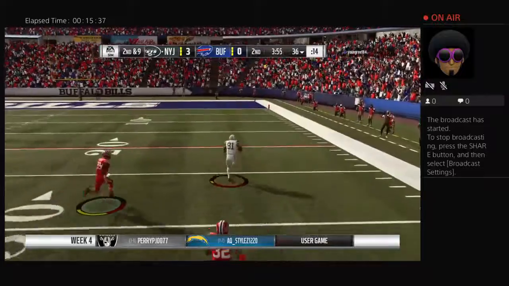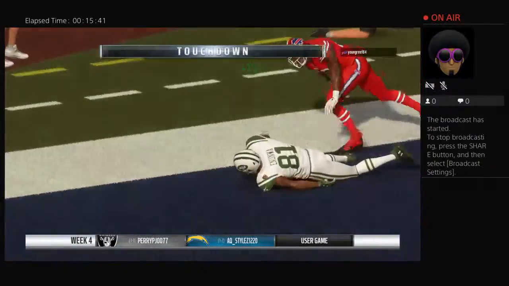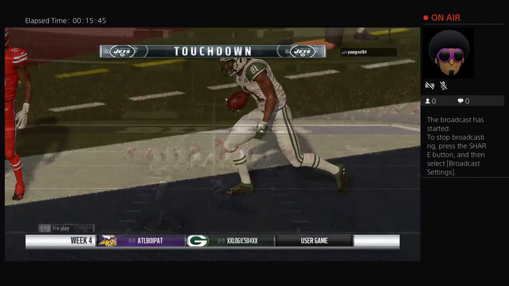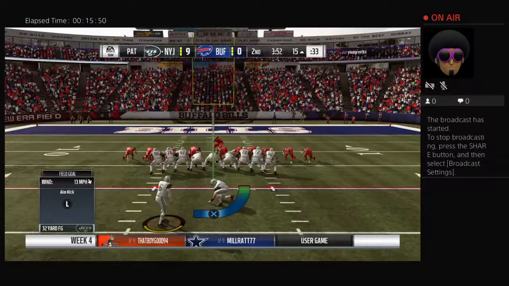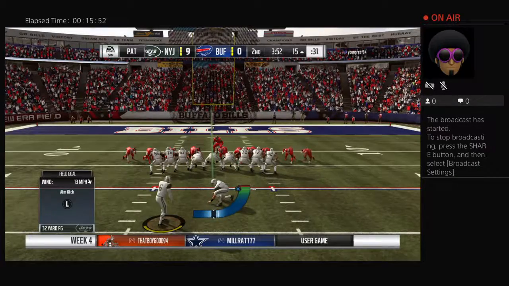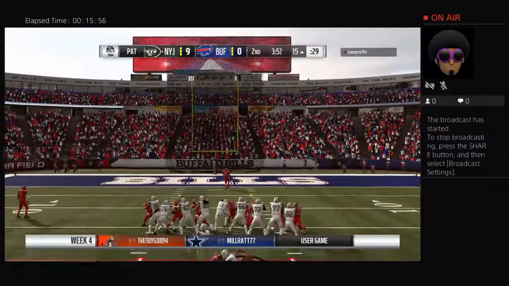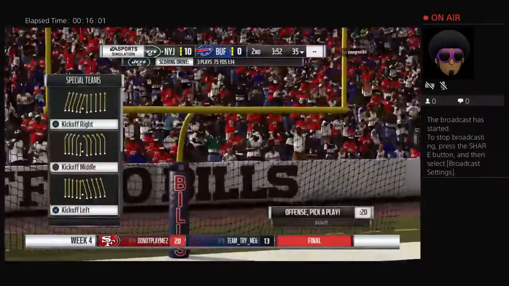He's got a convoy, and he might be gone. And all the way in. Touchdown, New York. Quincy Enunwa, his third touchdown now on the year. And the Jets are going to add on to their lead. Bailey got the extra point, and the lead grows to 10-0.